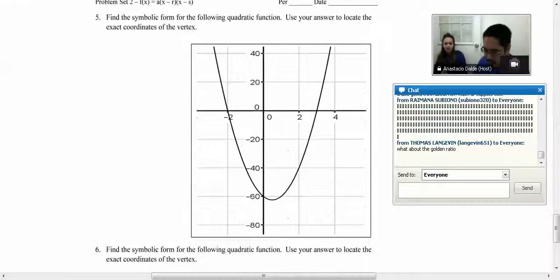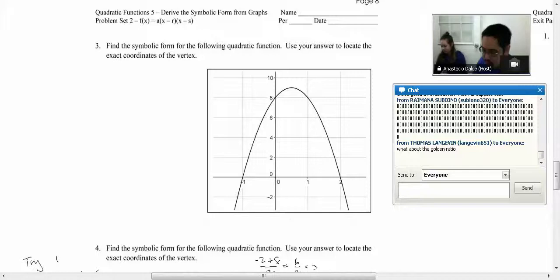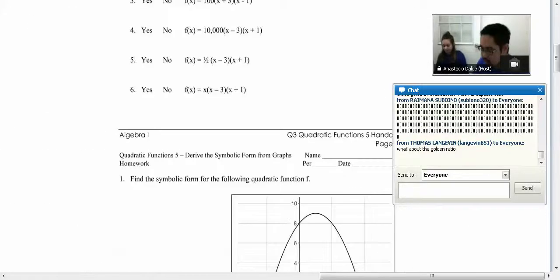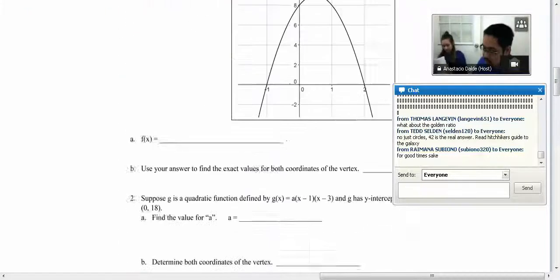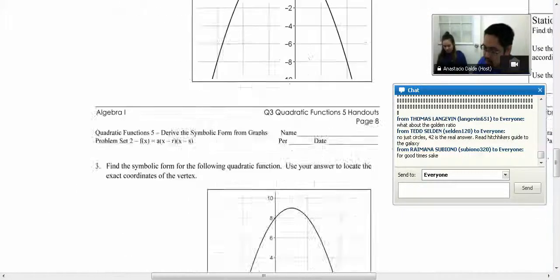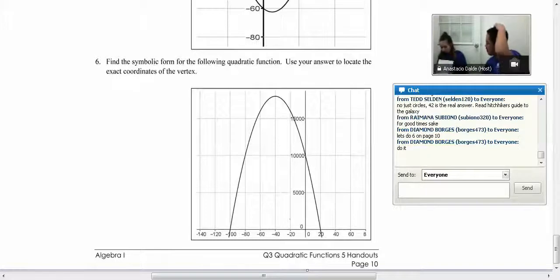Find the symbolic representation. All right, I'll tell you what. Let's do one more. And then, do you guys want to... let me look at what's coming up. Yes, exactly. I'm going to ask, do you want to end class early? So here's my question. We have 20 more minutes. I could technically get through all of quadratic 5 in one day, all of it, right now. Are you prepared for that? Or, if you want, I can cover one more question and then stop class, and you can come back on Wednesday and we'll finish it off. Which one do you want?